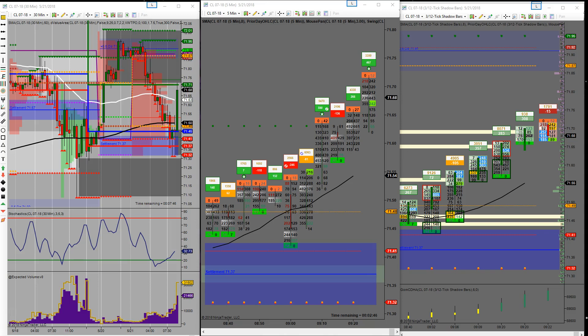The new value areas I didn't even notice — setup way up here at 7171 maybe, so we've got a good chance of getting up there. The apex value area high is kind of straggling around there. Lot of room on the upside though, coming down from oversold, so we'll see.